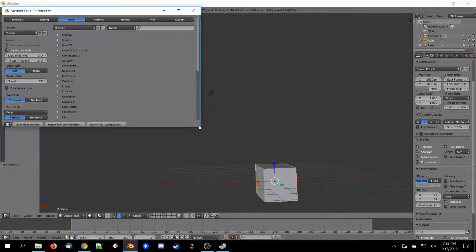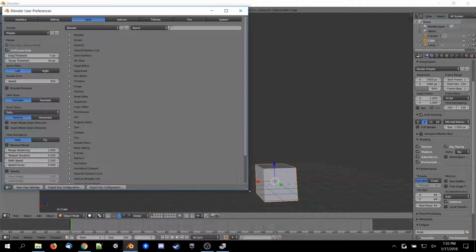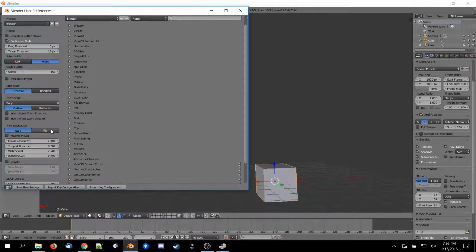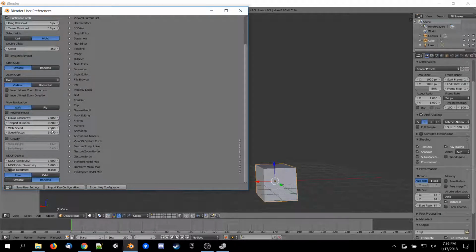Because what I want is to rotate around the thing that's selected, which can come in really handy if you've got an 8 million vertice object and you select one vertice and it's rotating somewhere in XYZ space that you completely lose the model in. So, it says reset to default, that's fine. I'll just change it back. Okay? Yeah. Okay. There we go. And you can just save the user settings on that one.